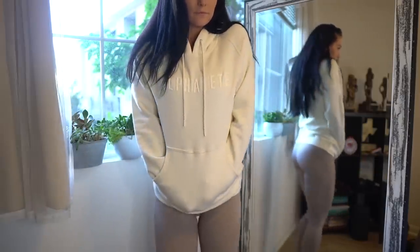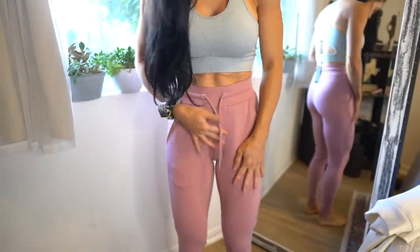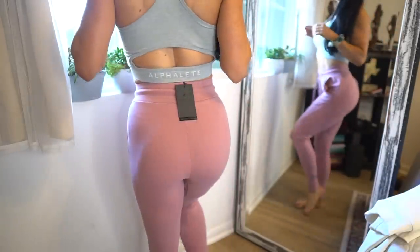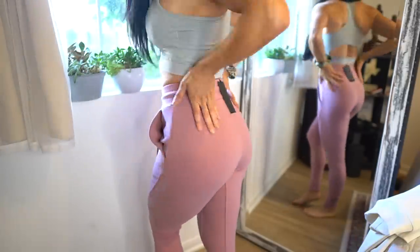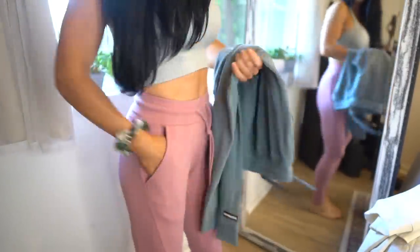I had to try another performance hoodie in this color because it's a color I wouldn't normally go for, and it's just absolutely cozy, perfect for winter. These identity joggers, you guys — I am not joking. This is the best jogger that Alphalete has ever made to date. It has a streamlined taper leg, a high waist, and it's brushed fleece with a 95.5 blend of cotton. These things blew my mind.